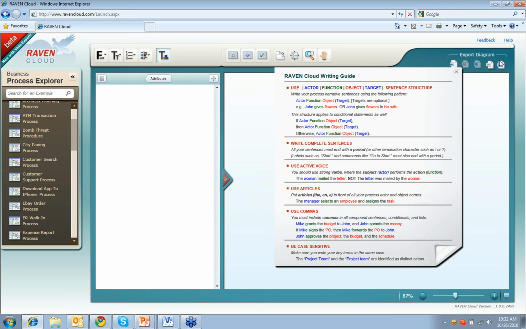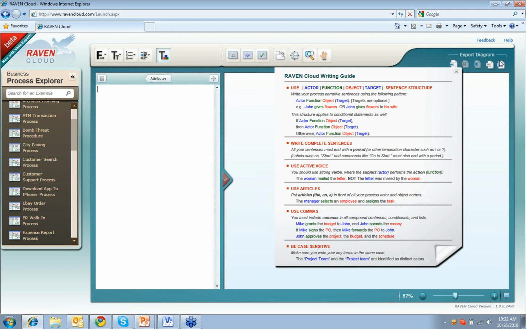It's going to ask that you please write complete sentences. It's going to ask that you please use an active voice in describing the process, and use articles, the, and, and as, in front of the different actors that you reference and the object names and so forth. It's not an absolute requirement, but it sometimes works better if you do, because guess what? English is a notoriously ambiguous language.